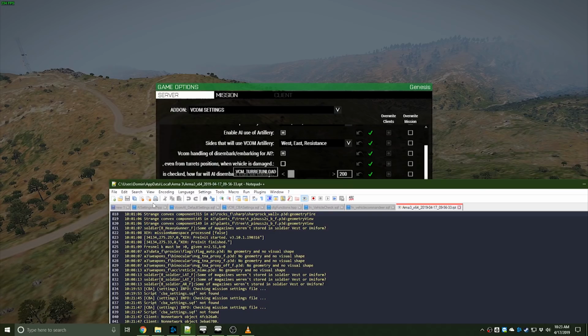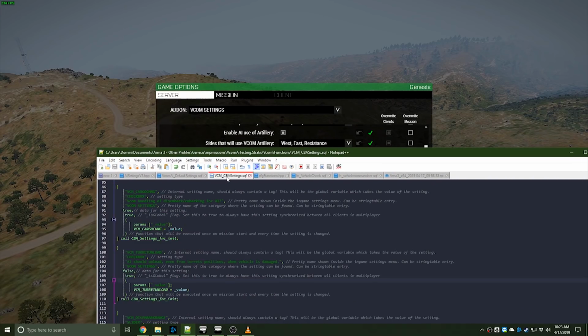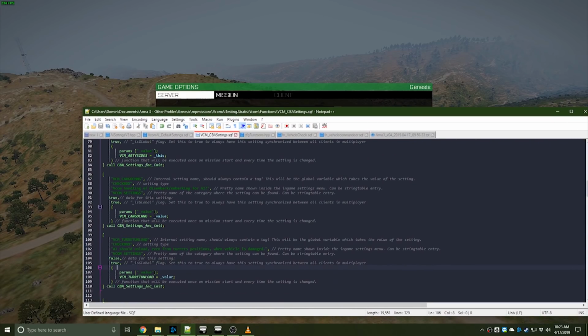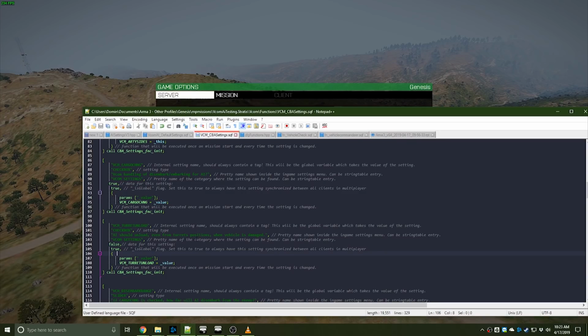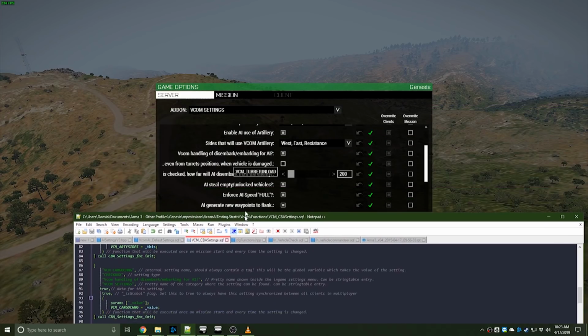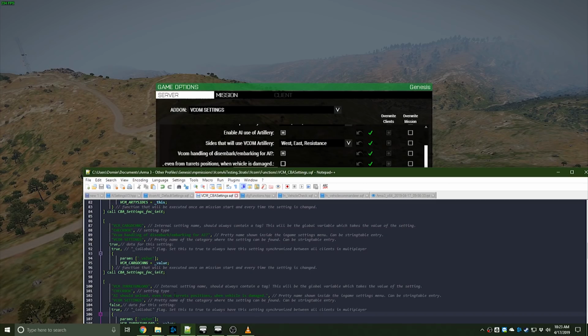The turret, become turret unload in CBA. AI will unload from turret positions if vehicle is damaged. There.